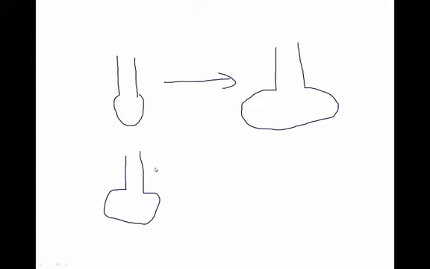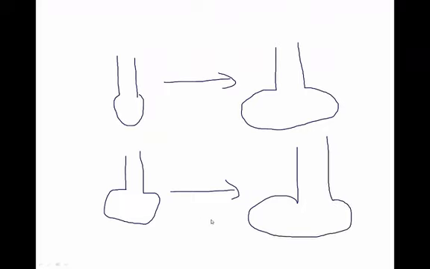It's not as deflated as in the first example. And we take in a breath and we create a fully inflated alveolus. It's going to take less work in this bottom example because we didn't start as deflated as in the first example. Well, up at the top is what happens when you have a low respiratory rate. When you have a very low respiratory rate, the alveoli completely deflate and then they have to completely inflate with each breath. When you have a high respiratory rate, like down here at the bottom, the alveoli start off with some air in them and you don't have to work as much to inflate them.